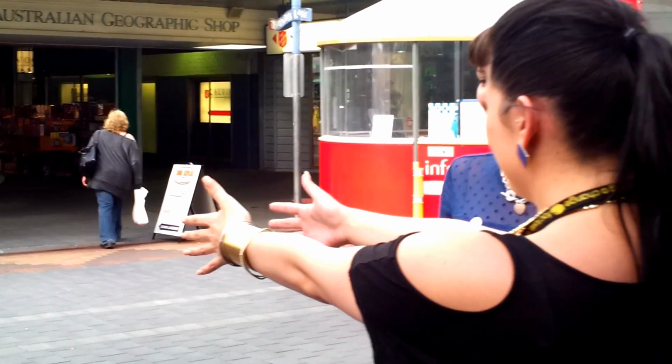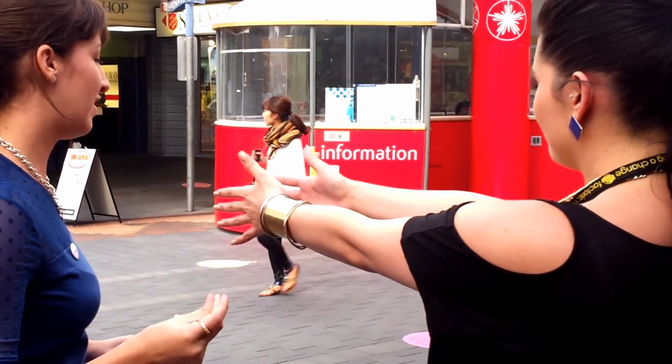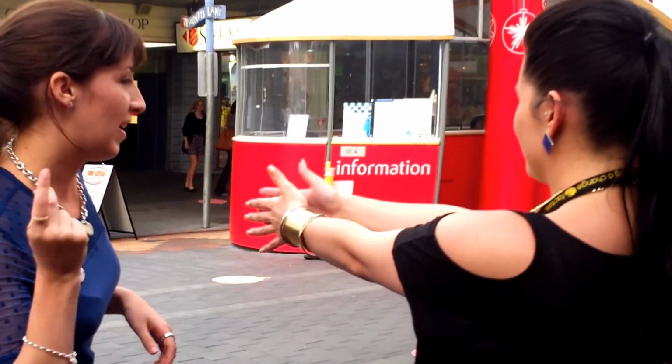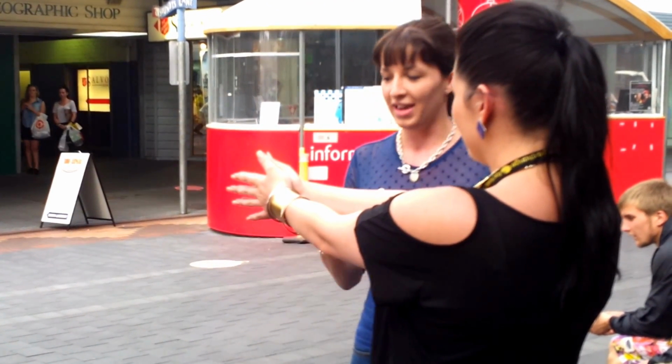Get closer and closer together. That's right. And that's a strange feeling, but it's perfectly natural. And I'll just get closer, and that's right, you're almost there. When they touch, they're going to start pressing together really tight, like they're holding on to something really, really tight. That's right. They're going to press tighter and tighter and tighter.